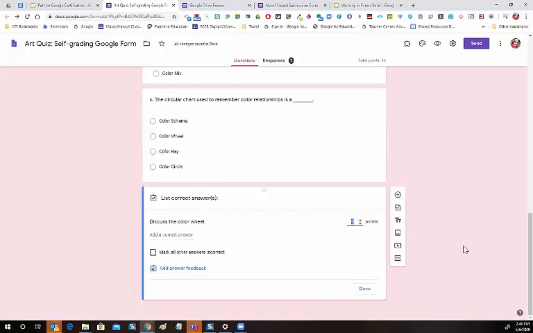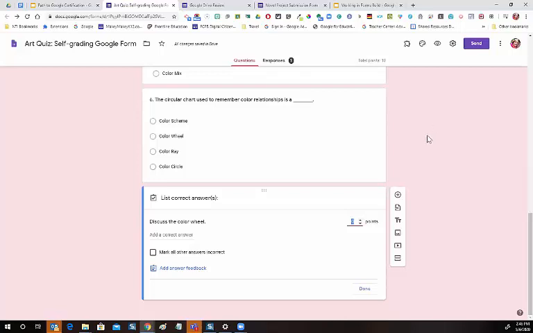And the reason is, you can write the most simple thing, but if a kid misspells one word, it's going to be counted wrong because it's going to grade it literally by what you put in. So just a caution for you on short answer and paragraph. Think about that. This is something that you physically need to come back and grade because there's no way. It's not going to be correct. You're going to have some kid who knows the answer but is going to misspell something, or he's going to use one word wrong or something like that, and it's going to count him incorrect. So just kind of letting you know about that.